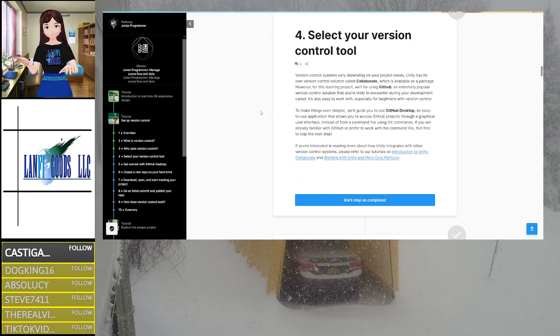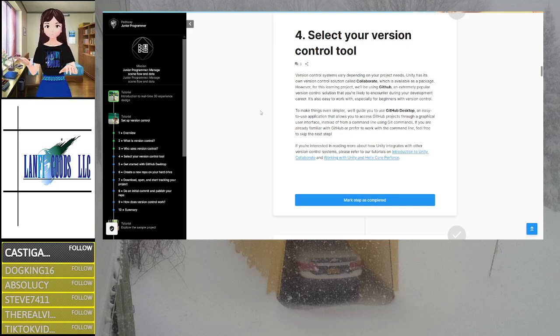Okay? Select your version control tool. Version control systems vary depending on your project needs. Unity has its own version control solution called Collaborate, which is available as a package. However, for this learning project, we'll be using GitHub, an extremely popular version control solution that you're likely to encounter during your development career. It's also easy to work with, especially for beginners with version control.